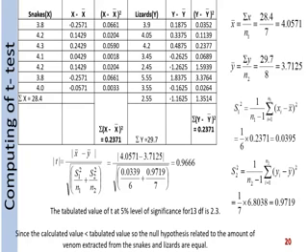Next we take up another example where we actually perform a t-test. It's a two sample t-test which has a lot of computation. This is the formula of the test statistic, and this is the value of the test statistic based on this data. What we are going to do here is compare whether the amount of venom extracted from the snakes and the amount of venom extracted from the lizards are same or not.